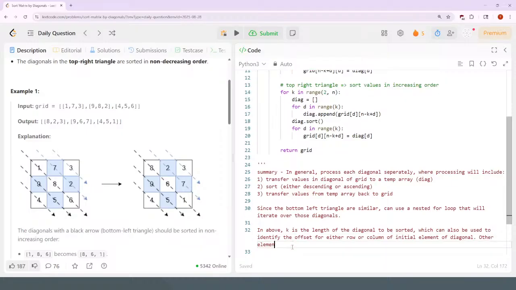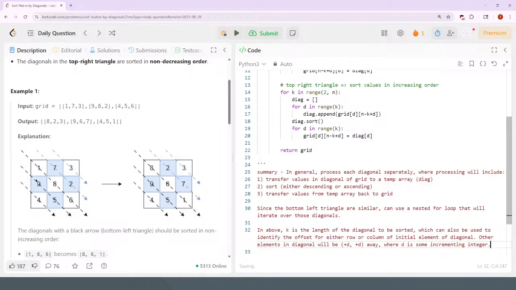Other elements in the diagonal will be plus d away, where d is some incrementing integer.